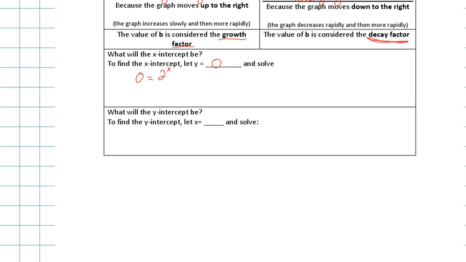Now if I want to solve for x, there is a way to do it, but we don't learn that way right now. I will teach it to you when you're in grade 12. But what values of x can you plug in? You can plug in negative 100 if you want. You can plug in 100. You can plug in whatever number. Think about it this way. If the number is positive, 2 to the power of 2 is 4. 2 to the power of 6 is 64. And if I increase the x value, the number is going to be increasing. It's never going to be 0, right? How about if I plug in negative numbers? So what do you get when you do 2 to the power of negative 2?